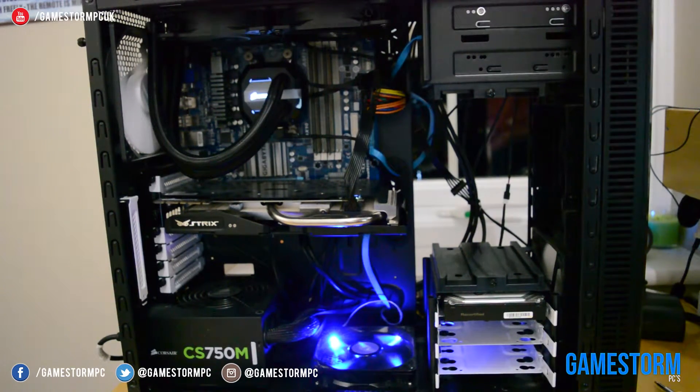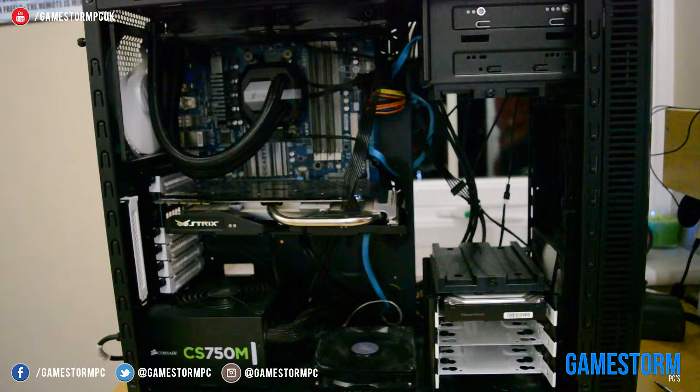Now turn it off again and we'll hook it all up into the proper setup. That sound you could hear was actually the sound of a cable catching on one of my other fans — it didn't actually have anything to do with the cooler itself. After returning my computer to its usual location in my setup, me and Ollie realised that I actually mounted one of the fans the incorrect way — one was pushing air through the radiator and one was pulling air through the radiator, which was the wrong setup.